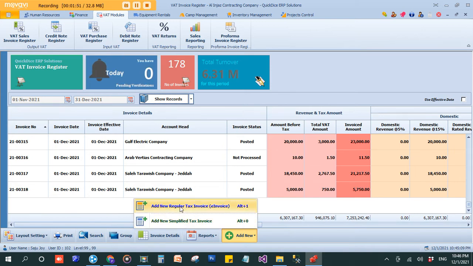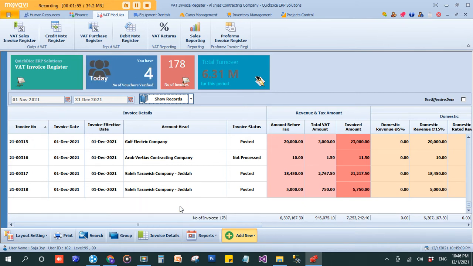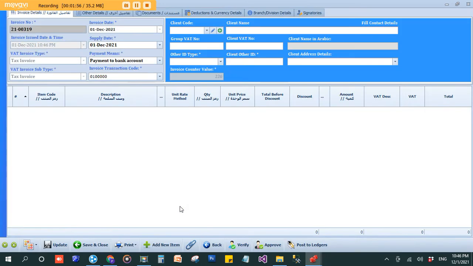So I'm going to show you how to create a regular tax invoice first. When I click on add new, now the invoice is generated with all the information regarding the electronic invoice. All the fields are ready and captured and kept in there. Once I click on this button, it's saved. The invoice is saved and the sequence number is saved, and the basic information is already filled in there. So I'm going to discuss what all the components are in the electronic invoices.